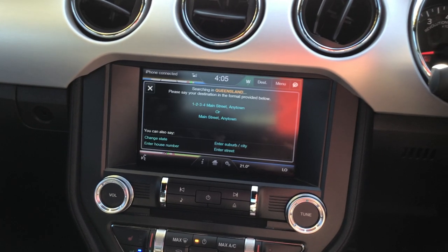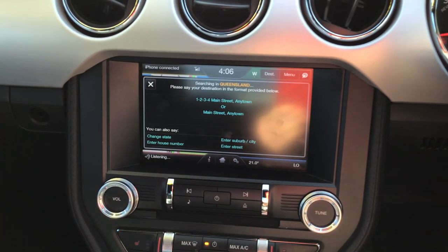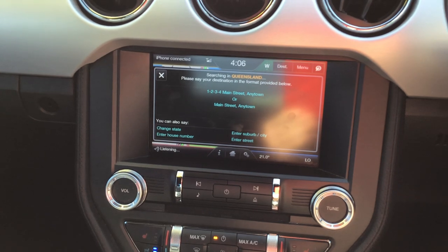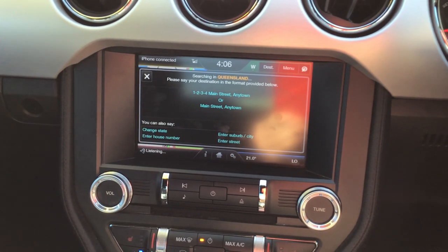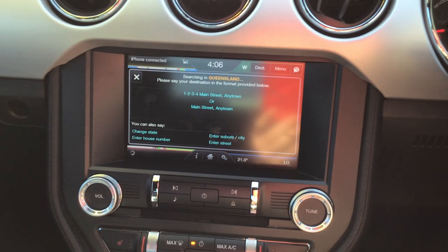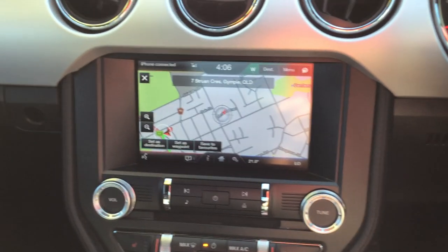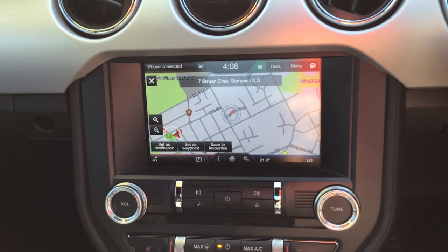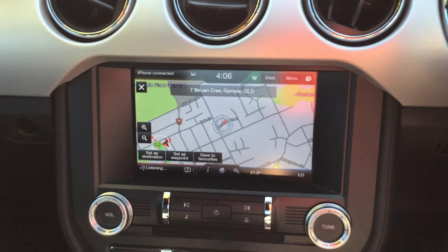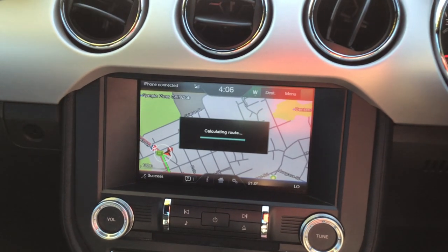In Queensland, say street address including the suburb or city. 11 Sturon Crescent, Gympie. Enter street. When ready, press the voice button and then say, set as destination, set as waypoint, or say, change something. Set as destination. Setting destination.